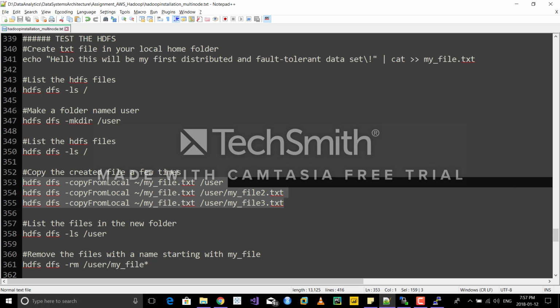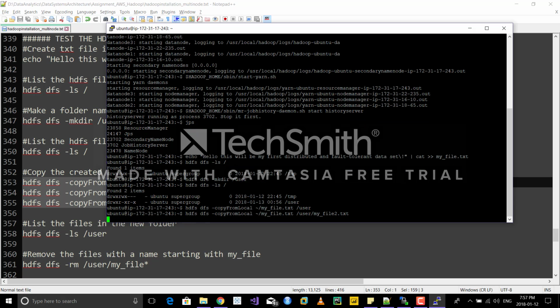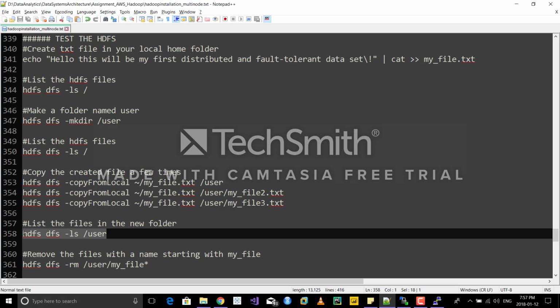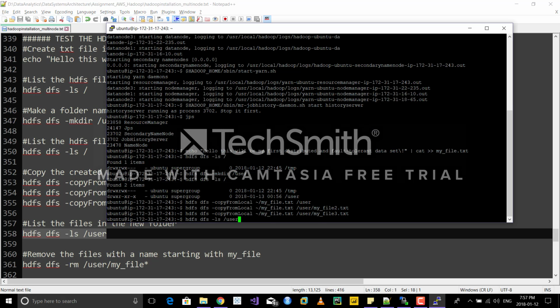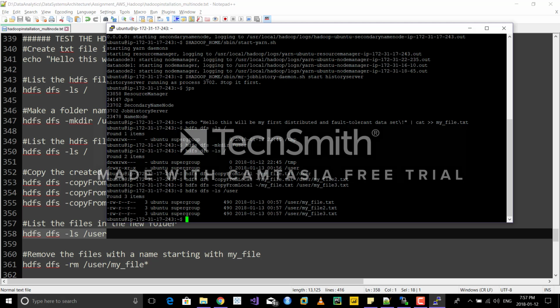So I'll run these three commands. Okay, it is done. Just to check whether the files are copied or not, I'll run this ls command. Okay, so these files are copied.